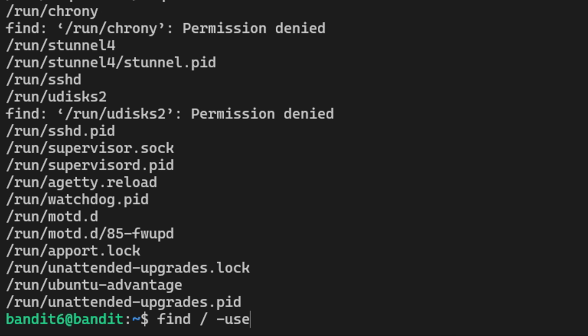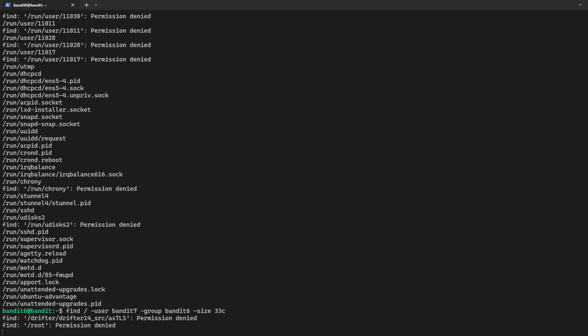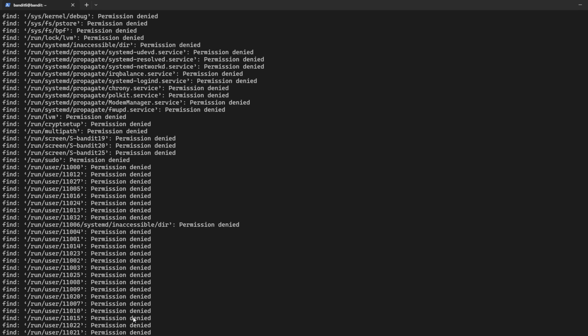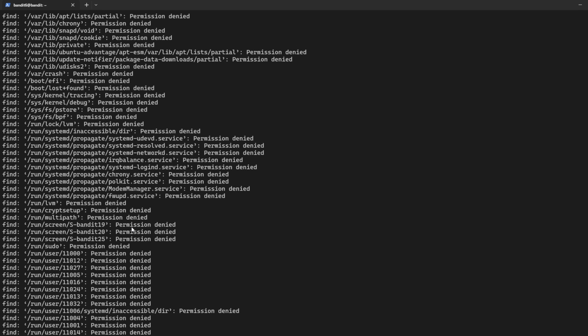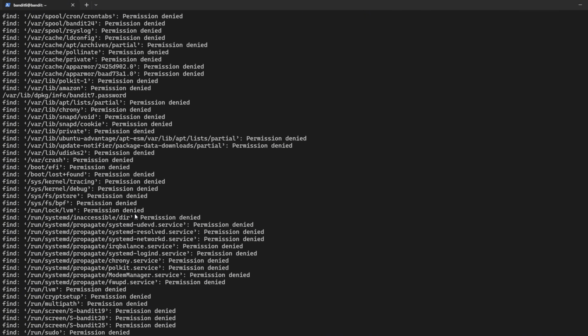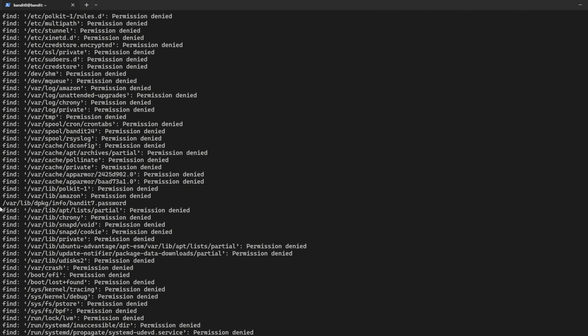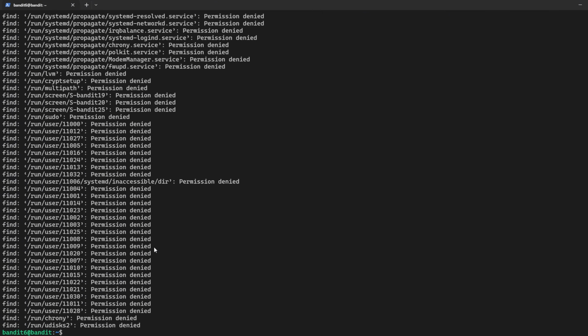We can now add the primaries or conditions to our find command to satisfy the three properties of the file we are searching for. First, we know the user is called bandit7. Secondly, it belongs to a group called bandit6. And lastly, its file size is 33 bytes. This massive output we just got shows us a lot of directories the find command is trying to search through and has failed as they are restricted to higher privileged users. Although if you look through the whole list carefully, you will be able to find the file, we can remove these error messages to make our lives a lot easier.